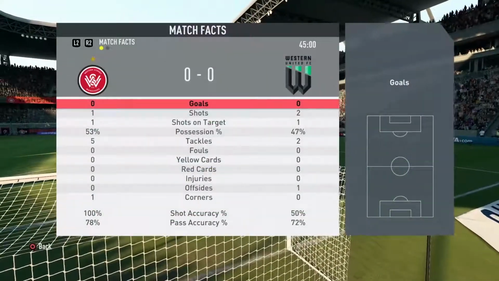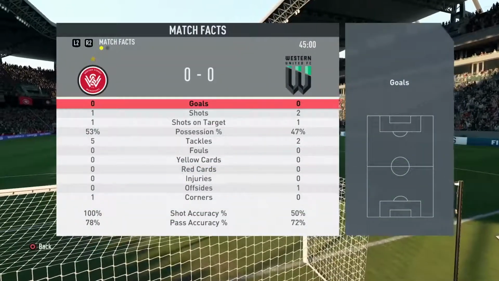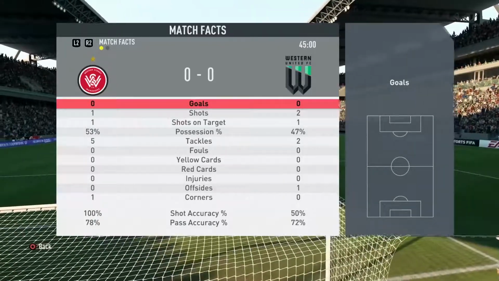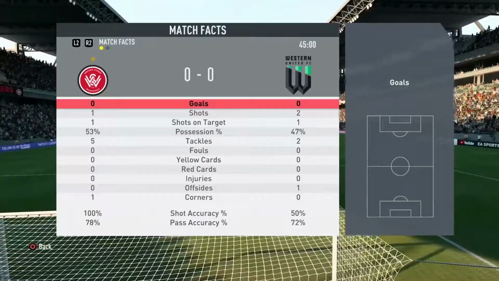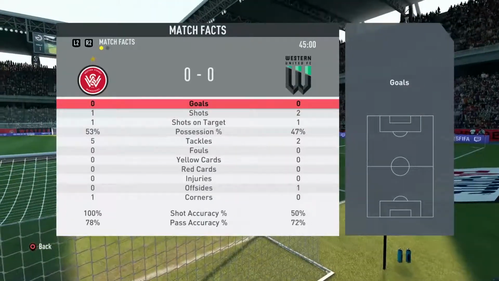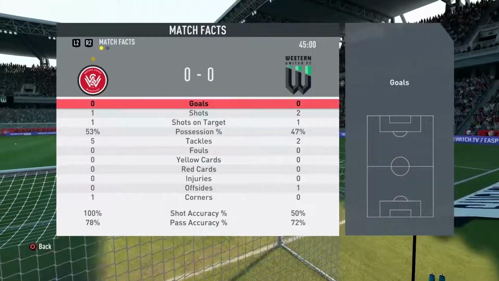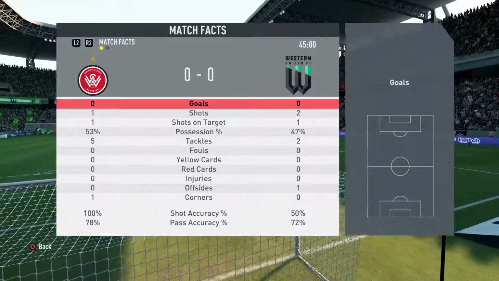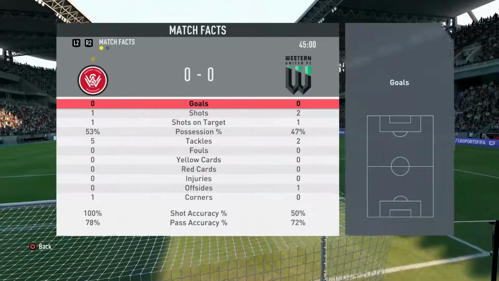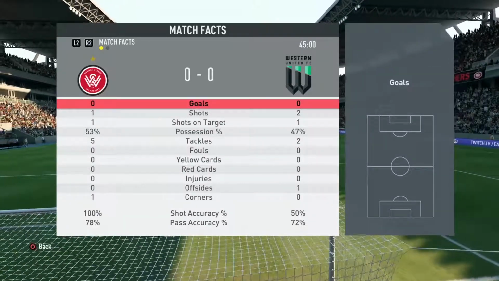So, lads, here are the match facts at the halftime break. So, for Western Sydney, it will be 0 goals, 1 shot, 1 on target with a shooting accuracy of 100%. To Western United's 0 goals, or 2 shots, 1 on target with a shooting accuracy of 50%. They are beating us in the passing accuracy as very low at 72%, and theirs at 78%. And they are holding the possession ever so slightly with 53% to our 47%. So, guys, without further ado, we're just going to get straight in to this second half.